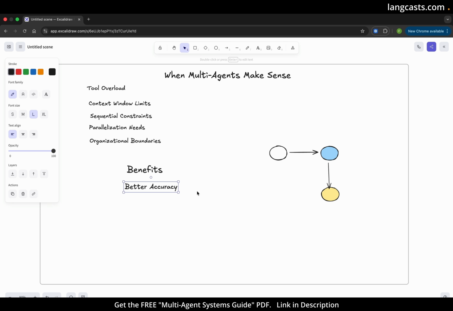A gynae might know all about childbirth, but if you're going under the knife, you would need a surgeon to come and perform a CS operation. Just speaking from some experience there. So yes, specialists will always outperform generalists in their own domain. So that's the first thing. The second thing is better tool selection.